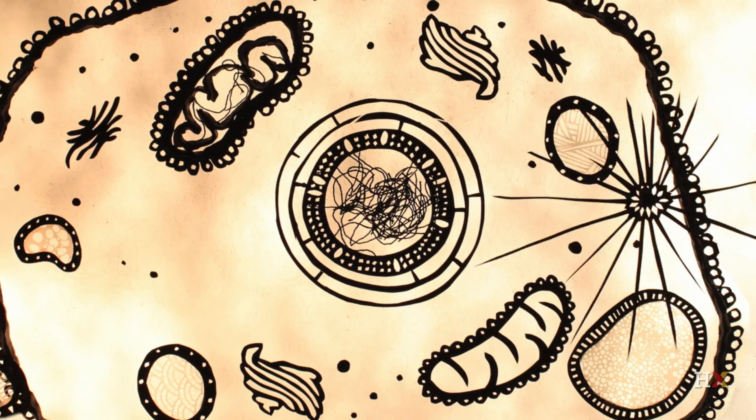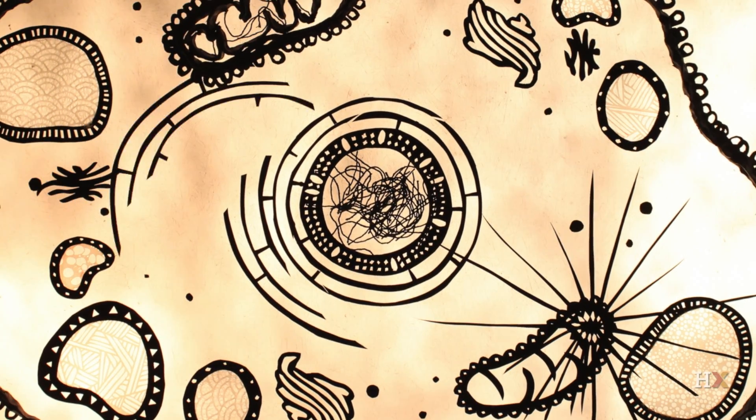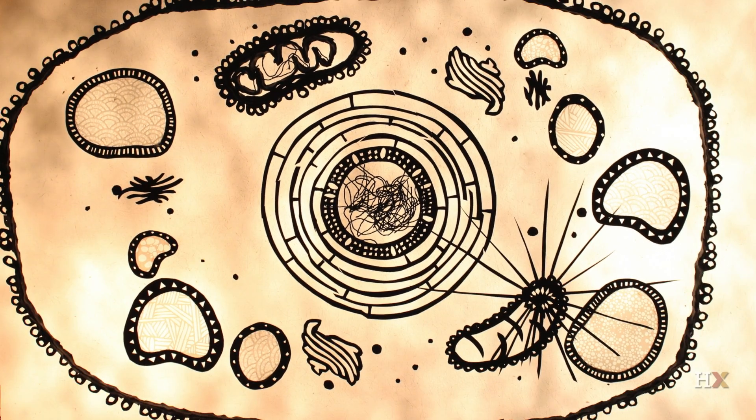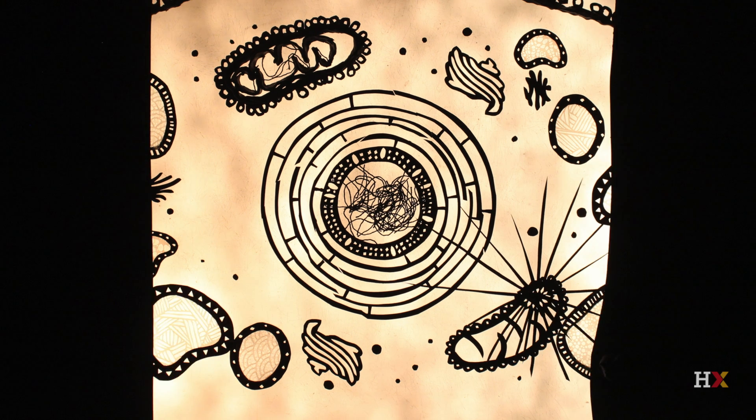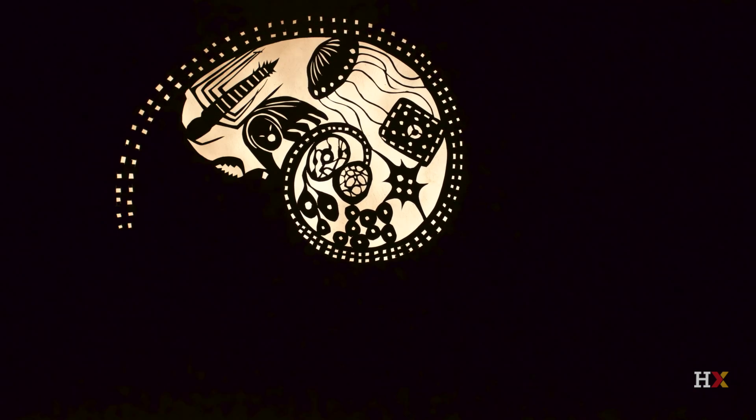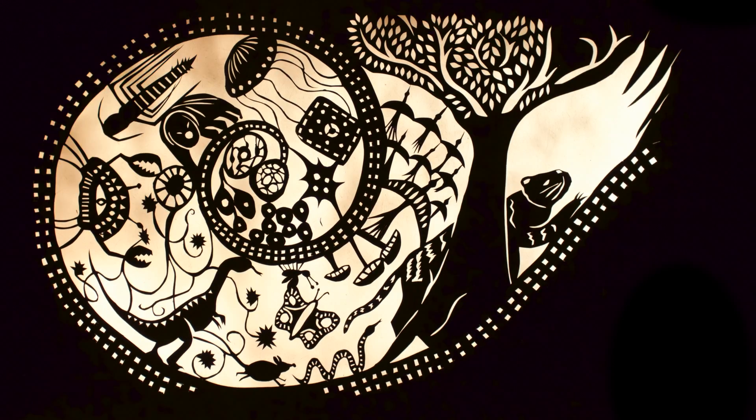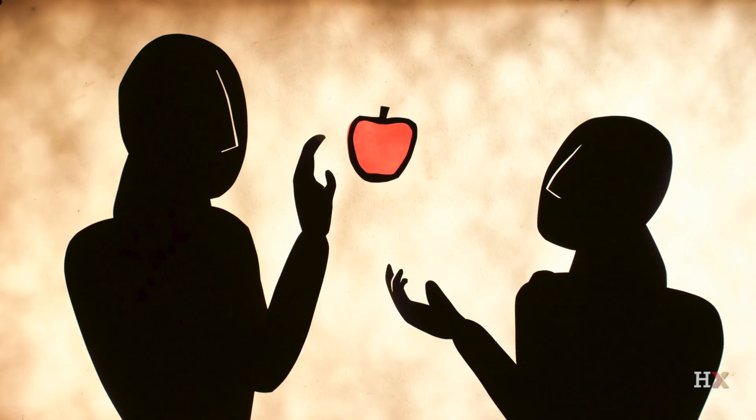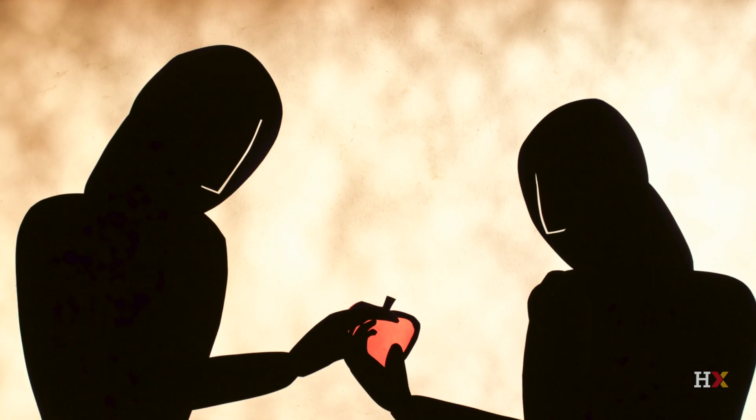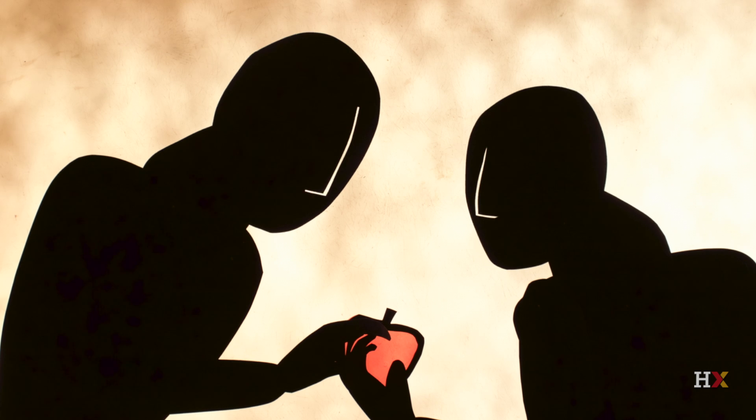This energy supported the evolution of even more structures in more diverse combinations, changing and building on one another over time. All of the varied, multicellular life on Earth derives from that cooperative relationship in our ancient past. Had it not been for this chance relationship so long ago, life on Earth wouldn't exist as it does today. It all began with cells evolving to cooperate and create new possibilities for life.